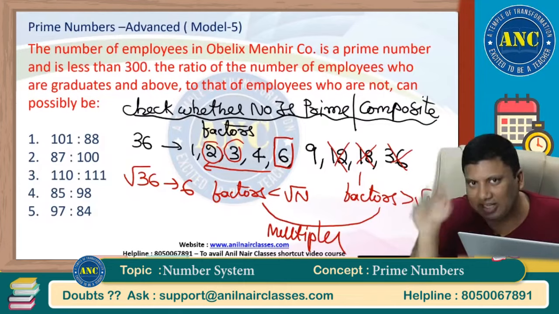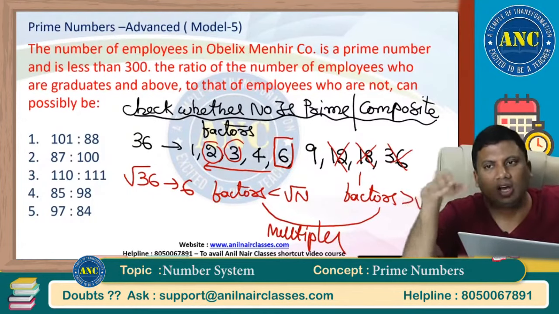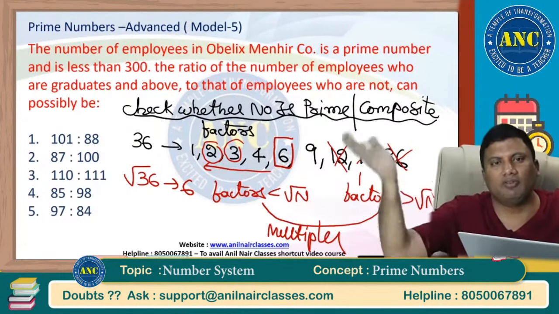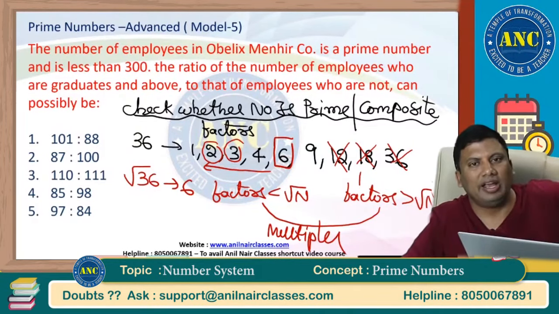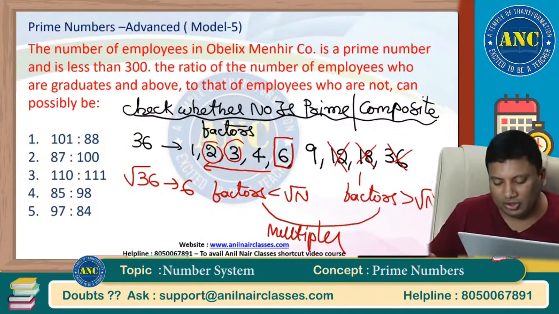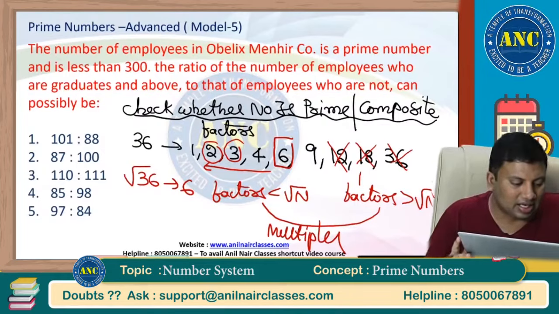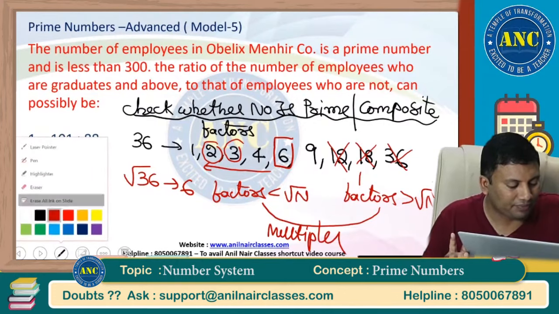That means, if the given number is not divisible by any factor less than root n, automatically the factors greater than root n will be dropped. If any natural number is not divisible by any factor less than root n, so if it is not divisible by 3, 12 is out, 18 is out. I hope the idea is clear. So we just eliminated first, second and fourth. Let us do the third one.